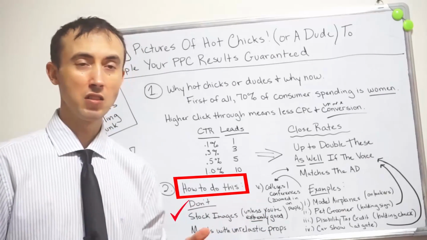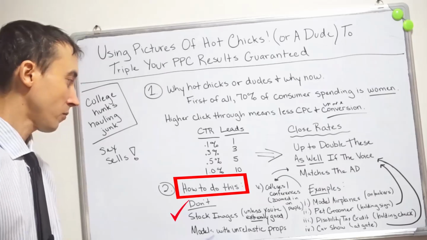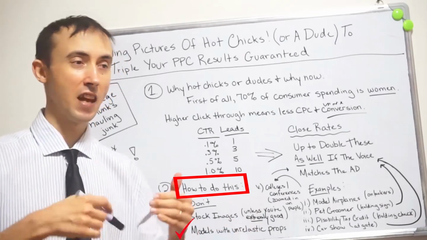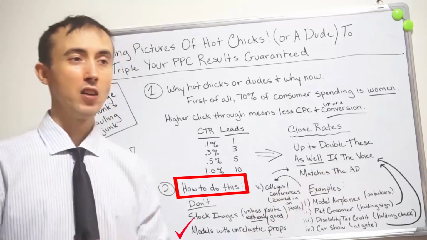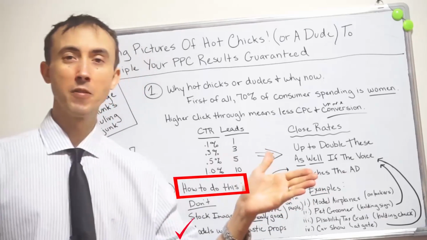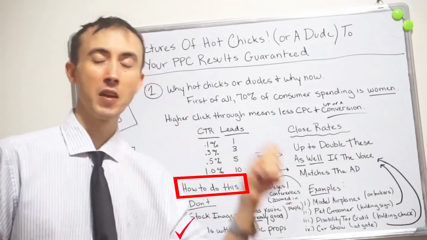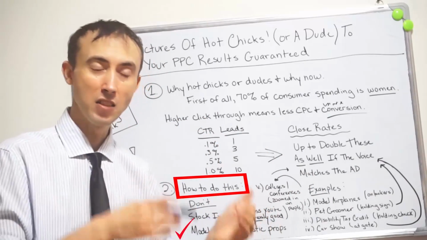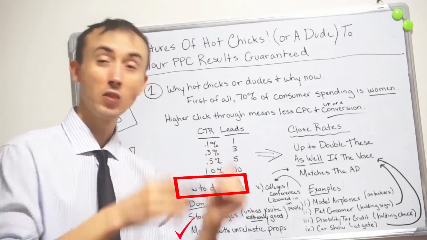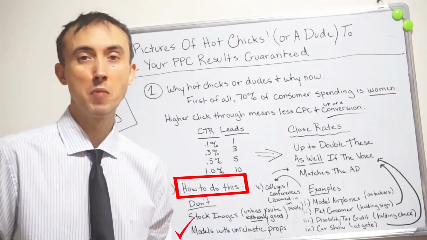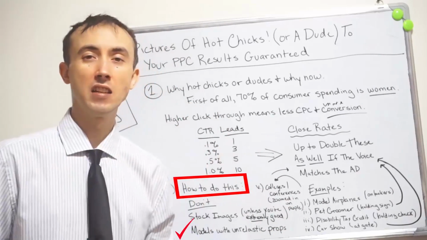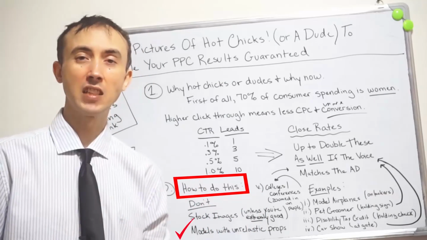Along with that, you can hire a model relatively cheaply locally, and that's a fun thing to do. Put an ad on Craigslist saying you're looking for a model, hire a model for a day, hire a photographer for a day, take the perfect photo for your ad with the perfect pose and the perfect expression. I love doing that stuff. That's what I do if I'm spending more than $300 a day on advertising already, because why waste your money, why not focus on maxing out that ad if you're going to spend that much money on the ads to begin with.